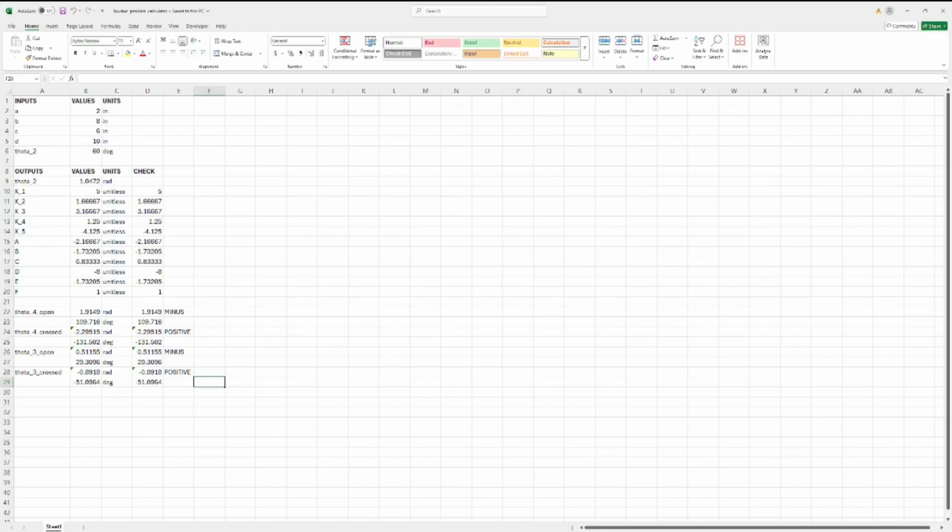And of course, the advantage of a spreadsheet like this is if you end up just changing your values, your linkage, for instance, all of your values automatically update. So it's a nice parameterized way of doing this such that the calculator can update as your linkage updates. And your linkage may need to update as you learn things about it and your design needs to change. So what we'll do now is we'll go into SolidWorks and see if we can replicate those initial values. And again, just for reference, A was 2, B was 8, C was 6, and D was 10, which we already have. Okay, so we will get into SolidWorks and see if we can replicate these values now.